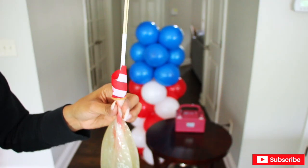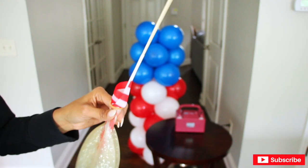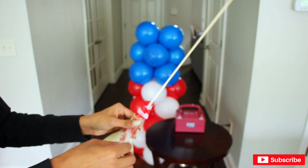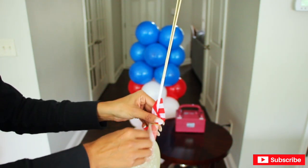And by the way, I added two bamboo sticks to the end of the flagpole or the straw that comes with the flag to make it longer, okay? All right, so you're not gonna be able to fit everything all the way down because it's too long.